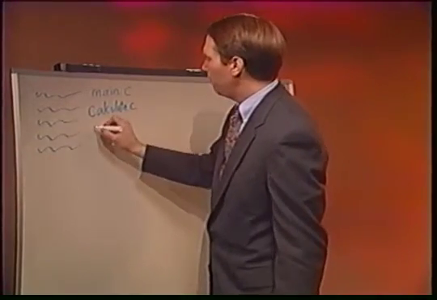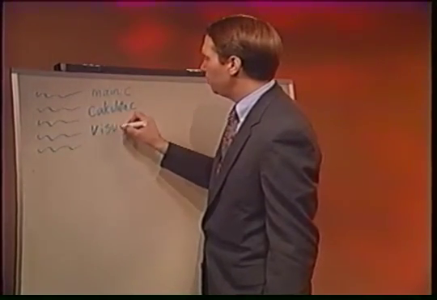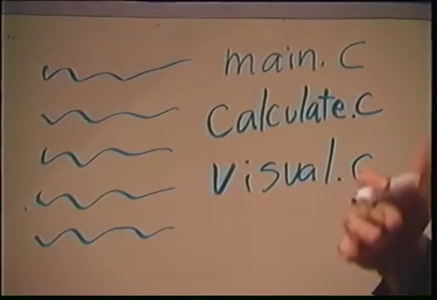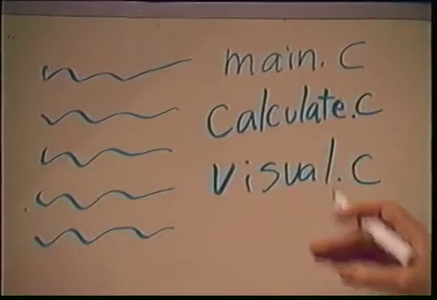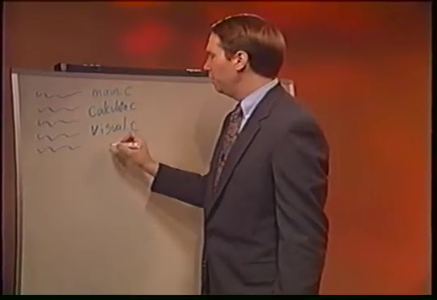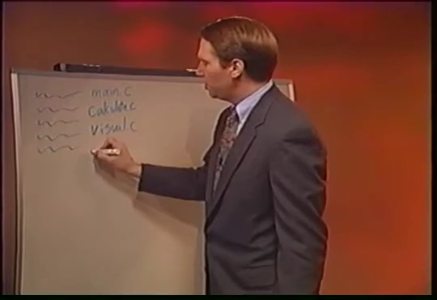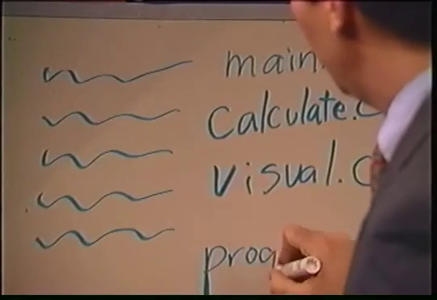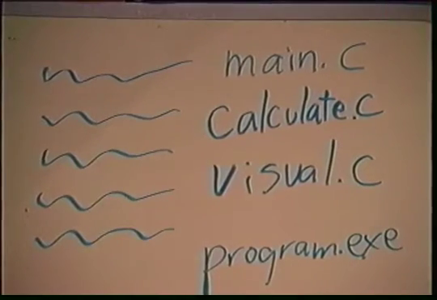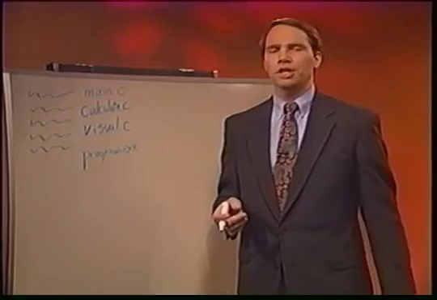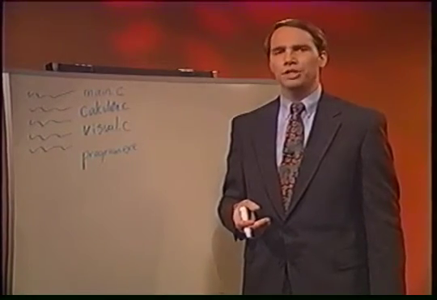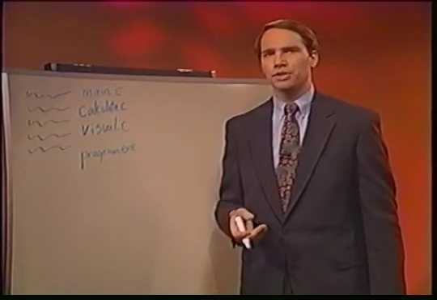And then you might have a third module called visual.c. So you've got all of these created into separate files, but you would compile and link them together, and the net result would be, we'll just call it program.exe, which you would then run. Okay, nothing too unusual about that. Let's look at how you might do the same thing using either RPC or LPC.